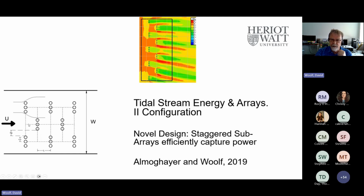And the idea here is the reason why you have them in this sort of staggered array is you allow the flow through the gap in the first row and then catch it in the second row and keep repeating that ad nauseam. In the bottom left, it's done schematically, and we've got 5 rows in all. In the top one, it's just with 2 rows. And you can see how the flow, which is the sort of orangey and red colors, tends to go through the gap in the front row, and then it does get at least partly effectively caught by the bottom row.